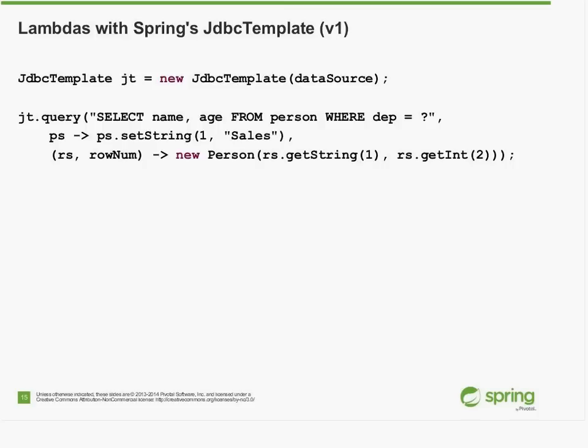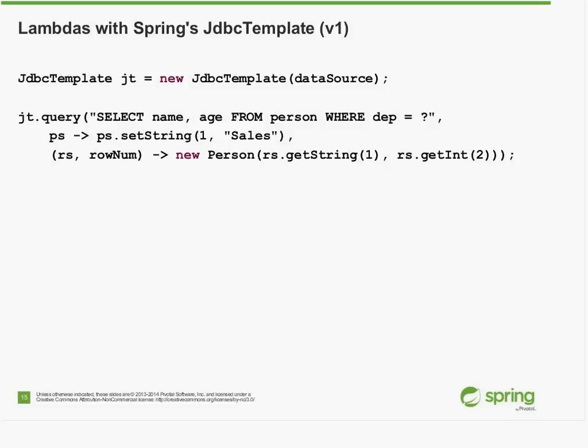But that's not what we see here. We see a version of the code that is really condensed and reduced to the very essence. We don't see a new prepared statement setter with a set values method declaration, then a code block, and then comes the set string call. All that we see is a reference to the incoming method parameter, the variable PS, and the actual method body. It couldn't be much more reduced, could it?